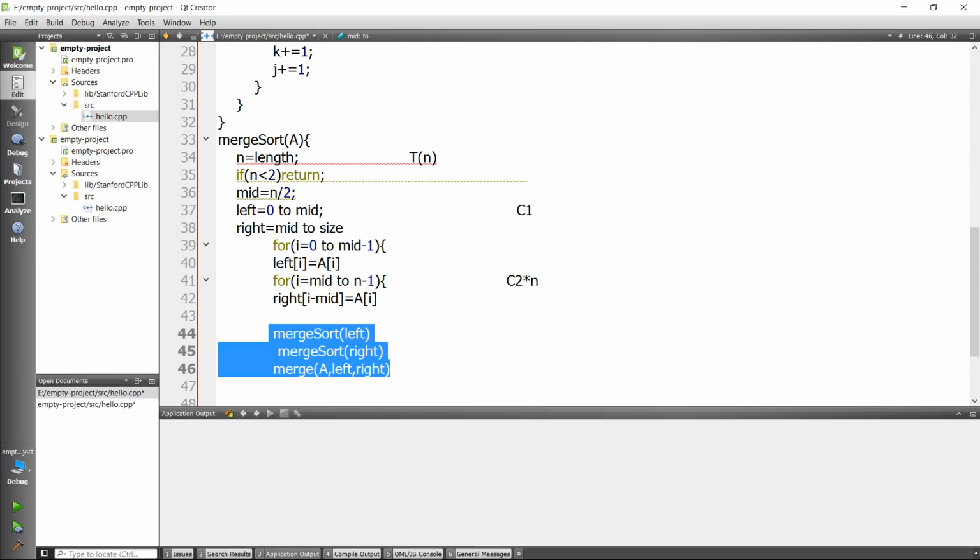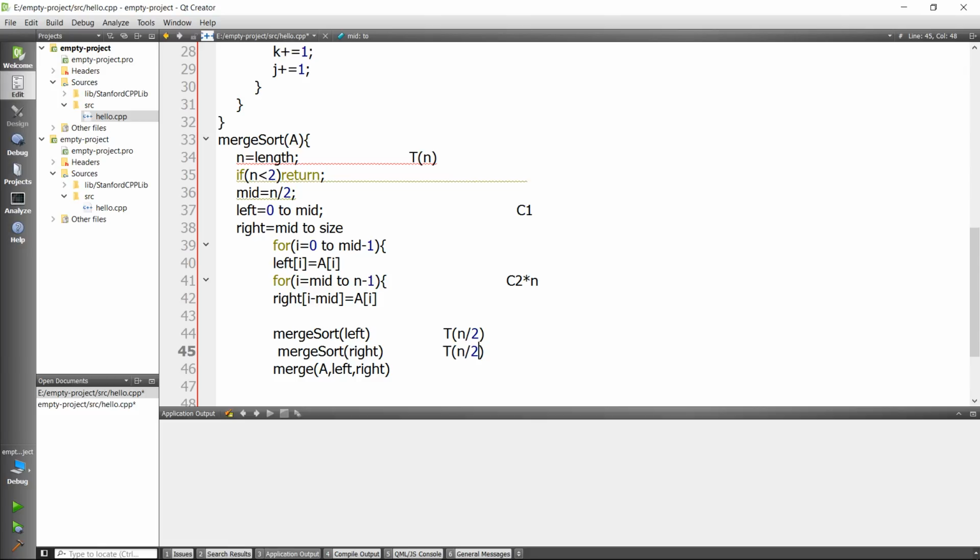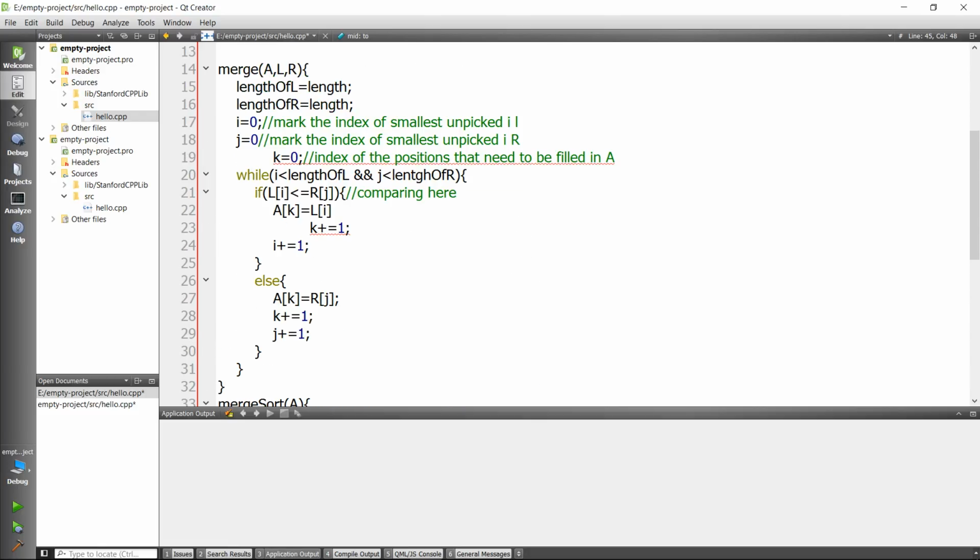So this will be T of n by 2 cost, and right will be the same, as it is also recursive like left. So right will be the same, T of n by 2. Then we have a call to merge. For this one, we will have to look at the merge function. So here is my merge function.